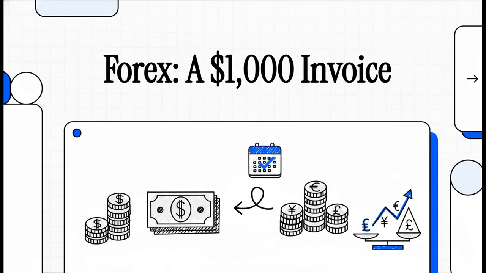If you've ever done business across borders, you know that feeling, right? Money can feel like it's changing value right before your very eyes. Well, today, we're going to break down foreign currency accounting by following a single $1,000 invoice from start to finish. We'll see exactly how those gains and losses pop up on the books.